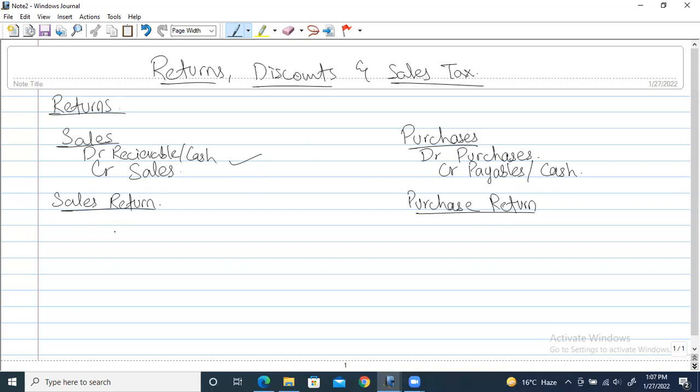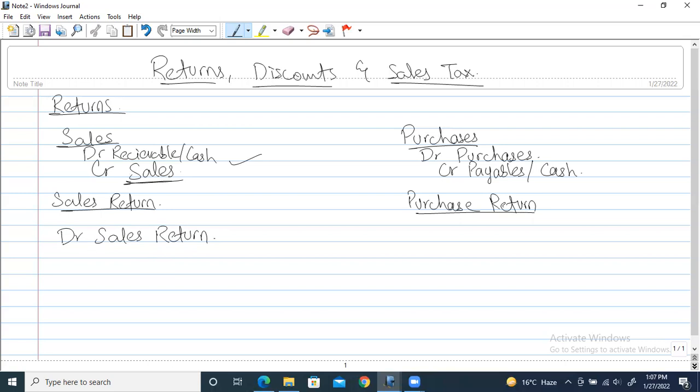And this will be done as, you see over here, sales we are doing as credit, right? But if we are getting the returns from the customers, that means the sales return, what we'll do is we will not debit sales, but we will debit sales return. Okay, there's a separate account for the returns, so we'll debit the sales return, because it's the opposite happening over here, we're getting the goods back.